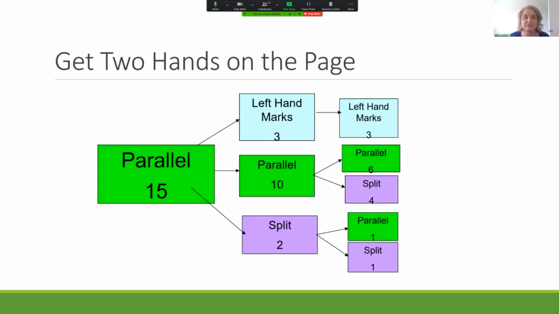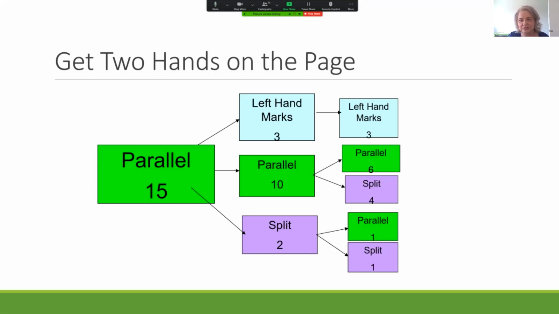And as we were doing this, we were collecting data every 6 seconds and recording what the primary hand movement pattern was for that interval of 6 seconds. And then at the end, we would see how many intervals were parallel, how many were split, how many were scissor, or right hand only, or left hand only. And that's how we categorize people. So when I'm saying there's a split method, that means that was their predominant pattern. It doesn't mean it was the only pattern they used.